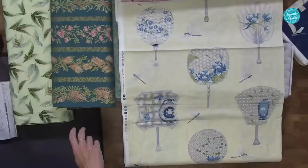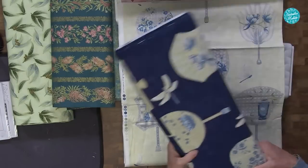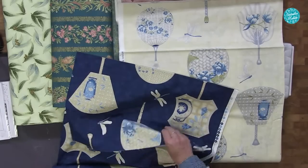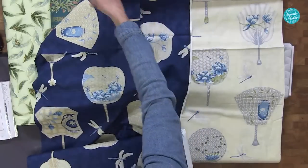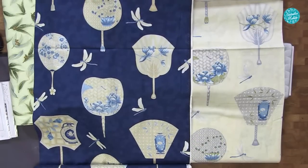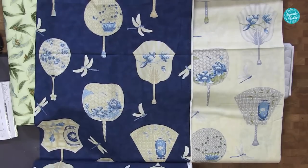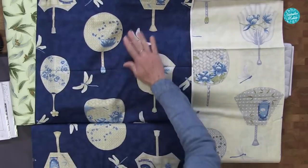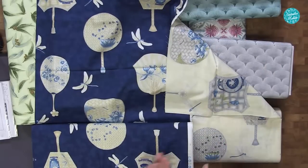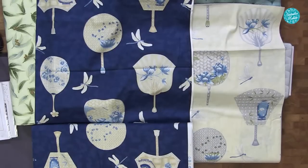So these fans, gosh, these fans sold out ages ago. We haven't had these for ages. Yeah, they really did. And I wasn't sure, because I don't know if Leesa's going to reprint all of these, certainly not all the colourways. There's a lot of Summer Palace that's not going to come back. So if you do fancy these, we've got them in the two different colourways there, in the blues with the silver. I'm just pulling these at the moment because of having the silver fans back in stock. So if you want to go the full fan way, then you've got that.